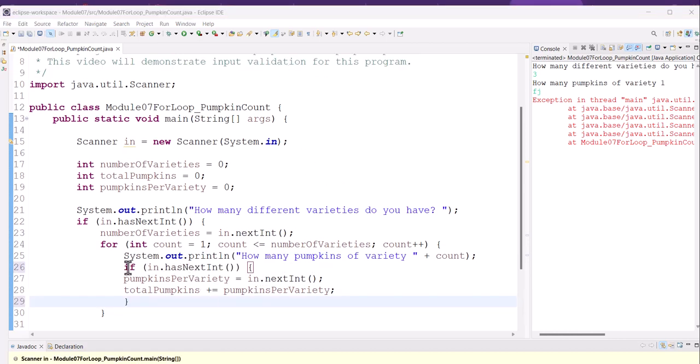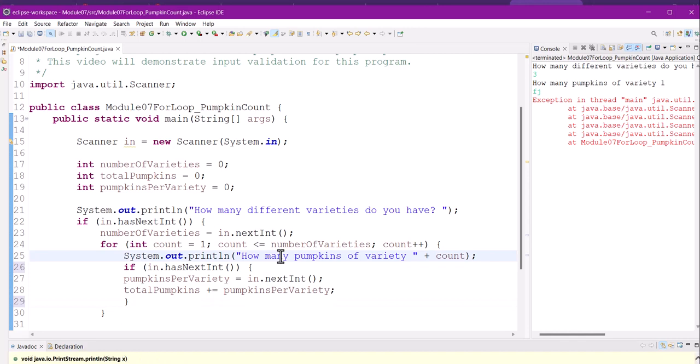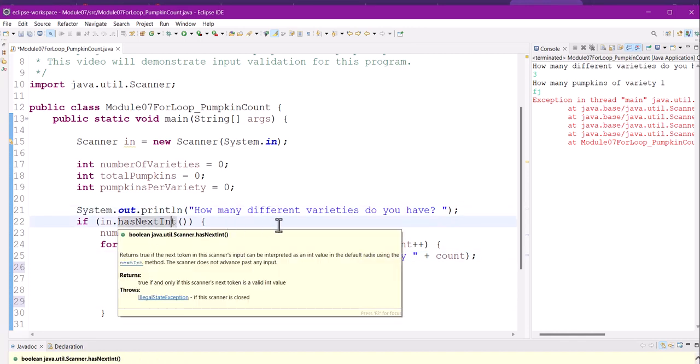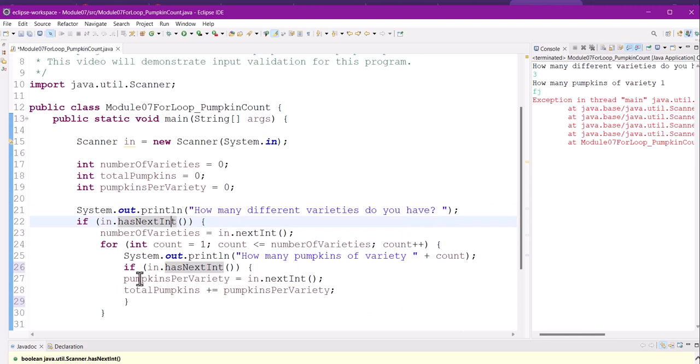We entered the statement to verify if an integer was inputted immediately after our prompt. So remember, it's prompt, check to see if it's a valid integer. If it is a valid integer, then we read in the data. So if we have hasNextInt, then we are going to go ahead and input our next integer.